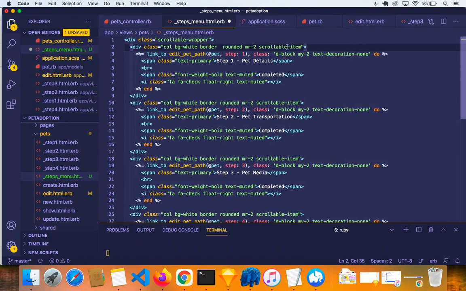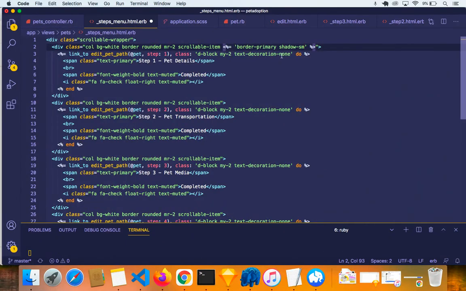So I'm going to cut that and put it at the end here. Oh boy, what have I done? There's no autocomplete there. So I'm going to put it inside of there. Border-primary, shadow-sm, I guess, maybe not.